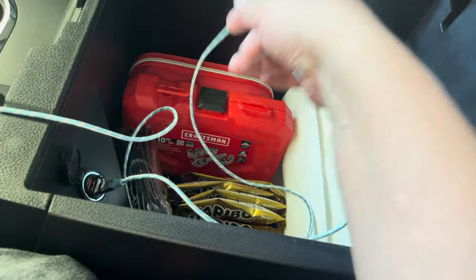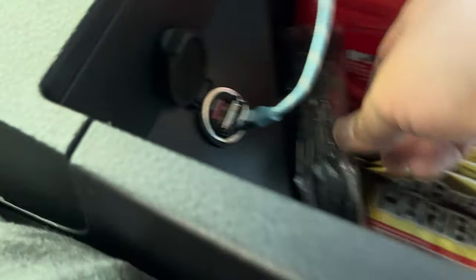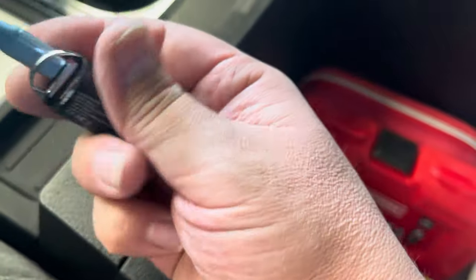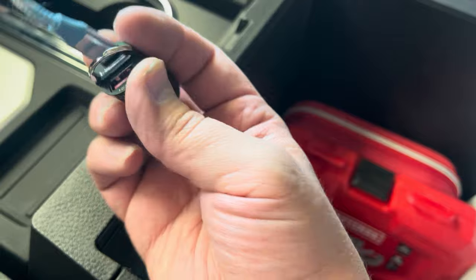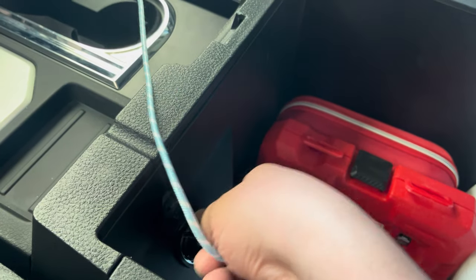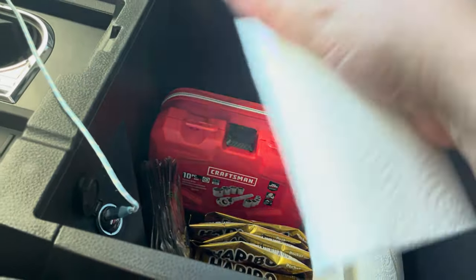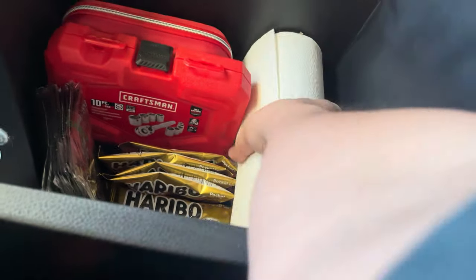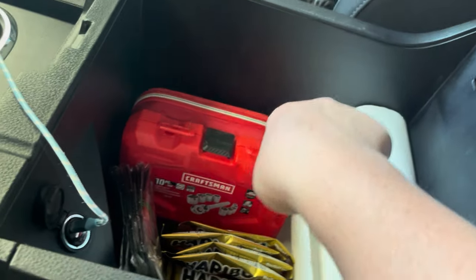I keep two items down here. There's my charger for the phone — it goes into the cigarette lighter and has two ports: USB and a USB-C port. I keep two rolls of paper towel — this one's kind of running empty, and I keep the full roll right below that.